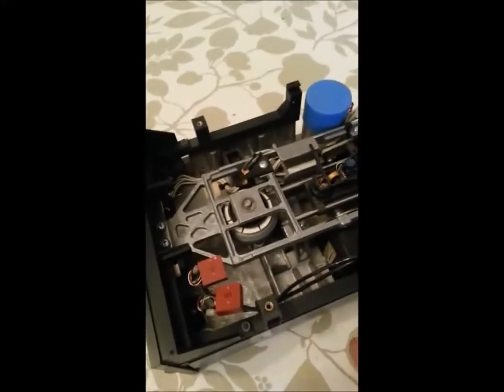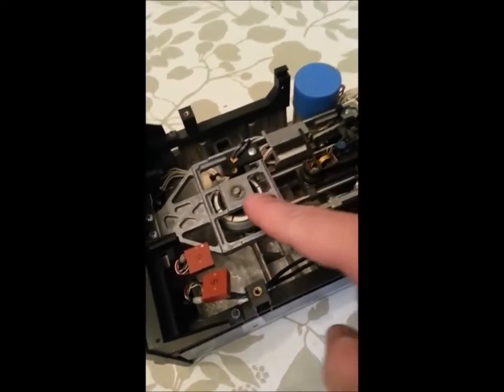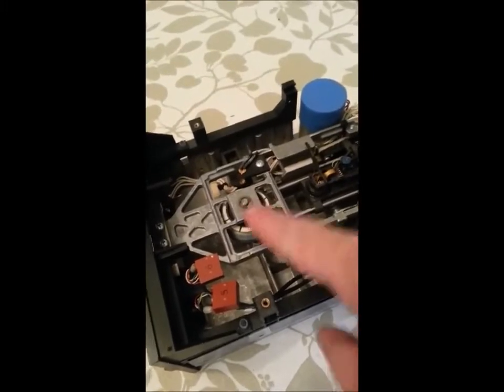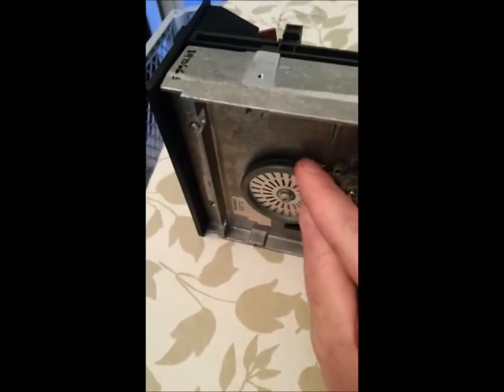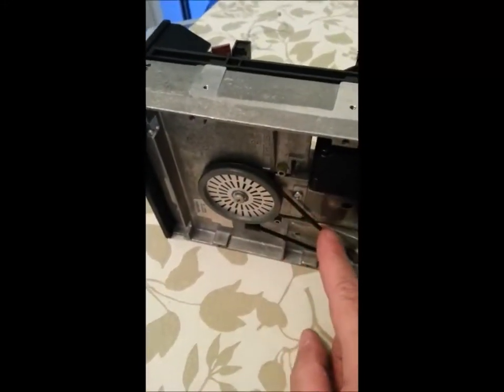This wheel here, tied to the ribbon underneath, should move pretty freely. Your oil points are definitely going to be this rail and also this bolt apparatus here — you want a nice smooth transition. Don't recommend putting any oil on the belt because if you get it on there you're going to have problems.